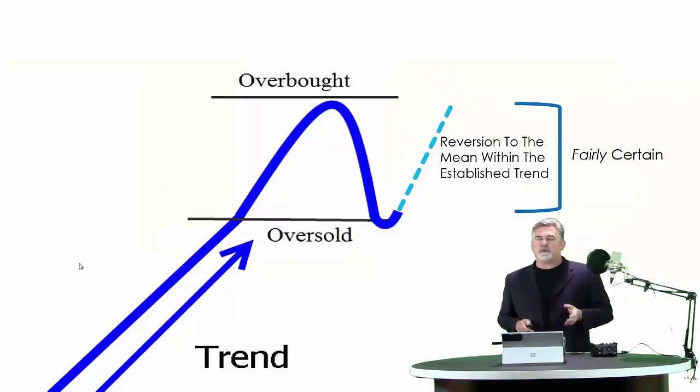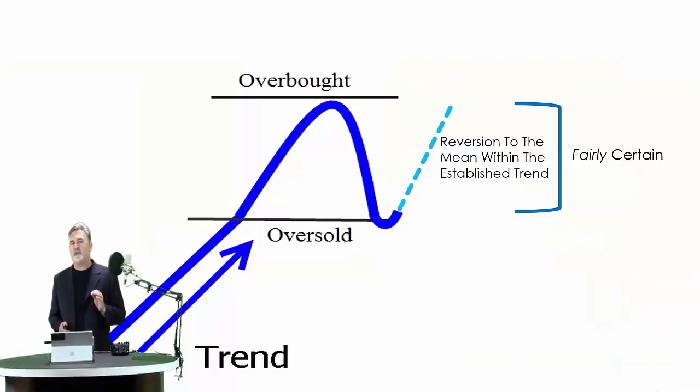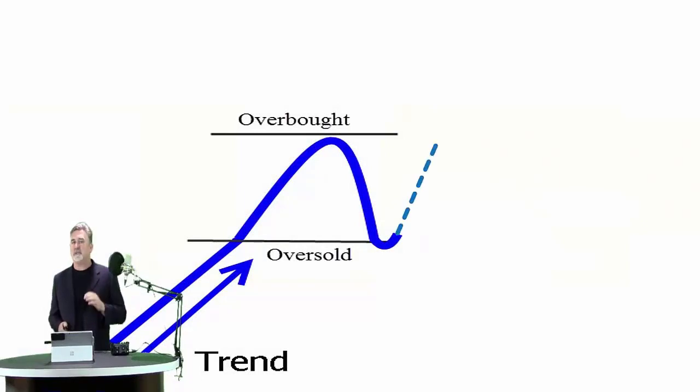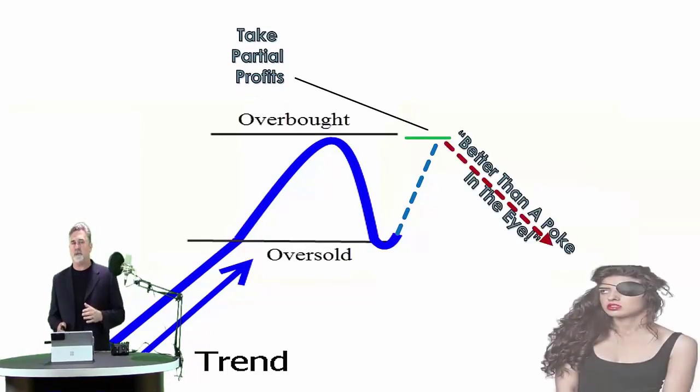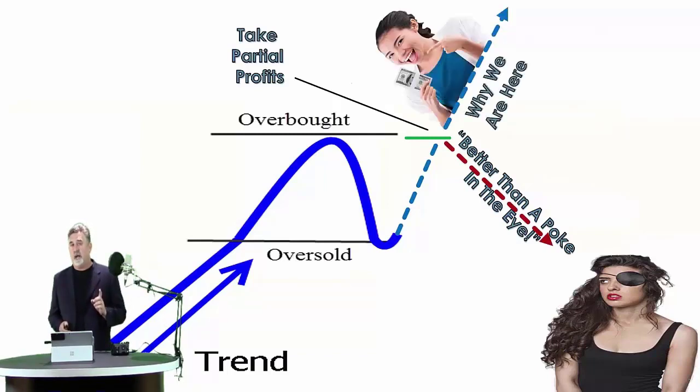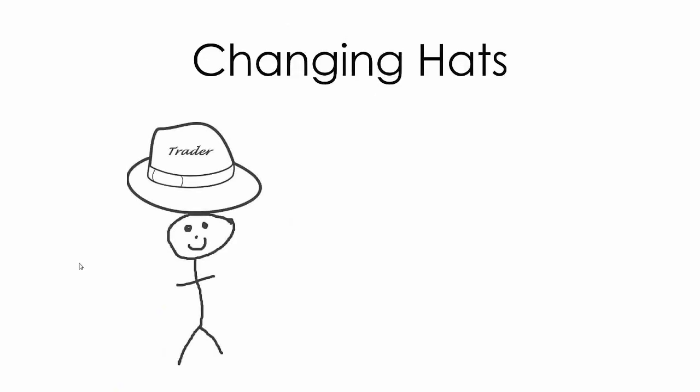Unfortunately, we don't know what's going to happen longer-term. When we get in the pullback trade, we look to take partial profits as that market moves in our favor because we don't know how long that market's move is going to last. So we take partial profits, and then we bring our stop up to break even. And doing this, barring overnight gaps, the worst thing that can happen is we scratch out on the remainder of the trade. It's what I call better than a poke in the eye. You're not going to get rich with this type of trade because you're only making a little amount. But at least you make something on the trade. And a lot of times, that longer-term trend does not ensue. But if it does, we're still in the market via a trailing stop. And again, that's where the money is, and that's where it really pays off. So I like to see it as changing hats from trader over to trend follower.